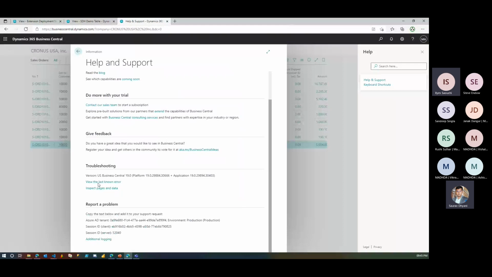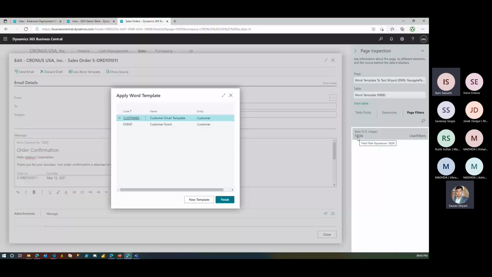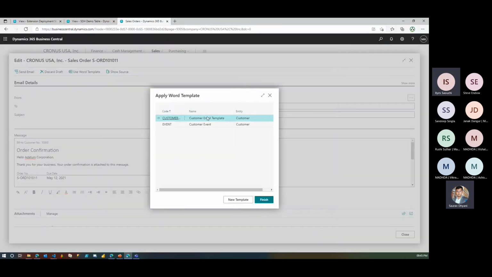Now, when you go behind the scenes and try to identify which Word templates it's showing you, it actually shows any Word template that you have built for customer, which is table 18, or which you have built for sales order, which makes no sense, as in you will never go and create a... can you? Yeah, you can. But if you have created a Word template attached to customer or for the sales order, in this case, because this is a sales email, you can choose that for your email body. And just for the demo, I have created this customer email template.